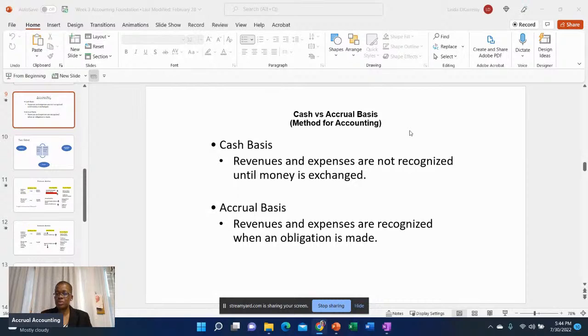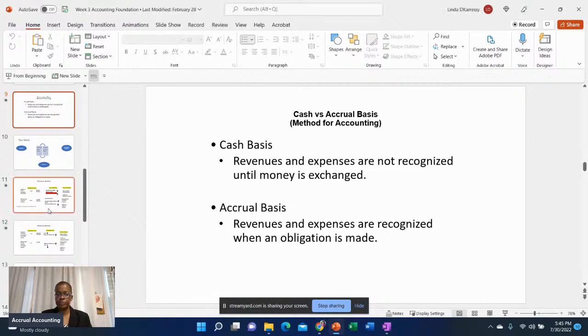So accrual basis, once again, is when revenue and expenses are recognized, or recorded, when the business and the client or vendor agree on certain terms. You have received that bill, or you have created an invoice and sent it off to the client. Once again, no cash, no payment has been exchanged.